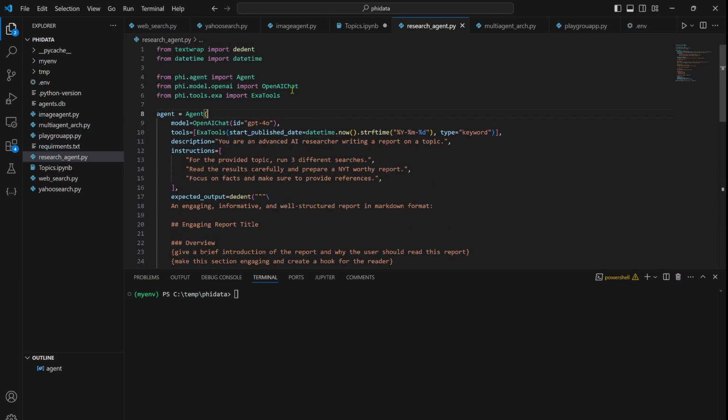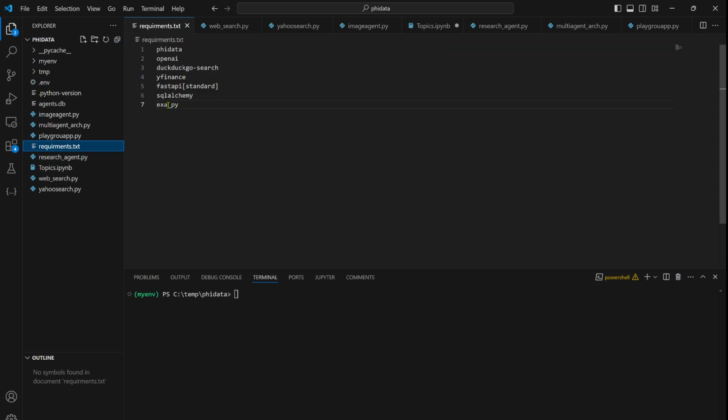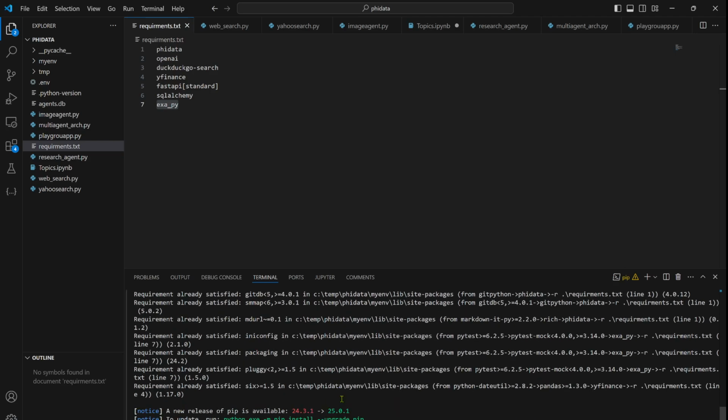And before that, I need to install exa also as a package, right? So here you will see I have already hooked it up, and after that I have to run pip install -r requirement.txt.